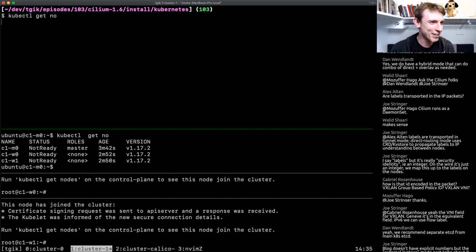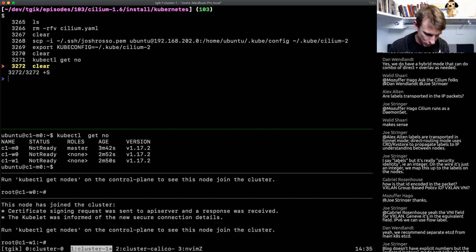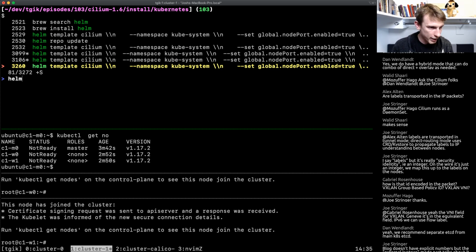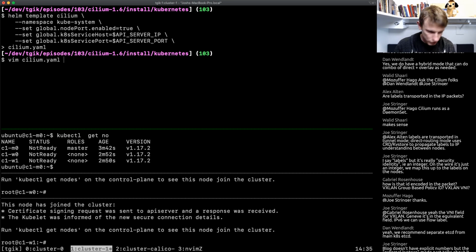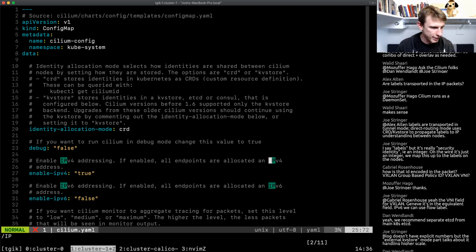So we'll get nodes. Let's make sure we've got the right cluster. Okay, so I'm on my host here with the pink bar, and I am looking at the cluster in the same way. So this means, if I'm correct, I should be able to go and run Helm again, which was effectively this command. Cool. So now I'm thinking the API server IP and port will show up. So we'll go in there to Cilium. Looks good. All right, cool. So we went through most of this already. I won't bore you with it. Let's see if we can find that IP address, though.